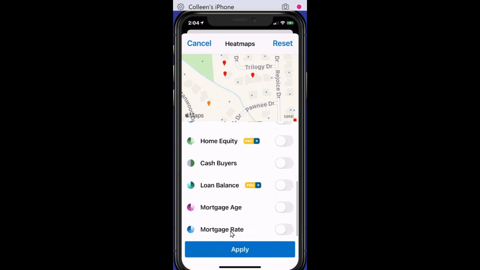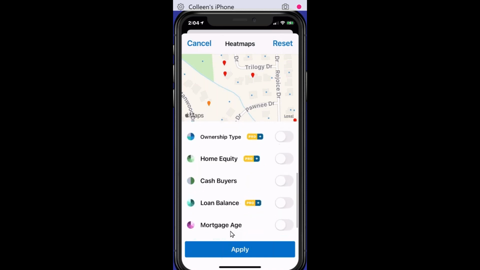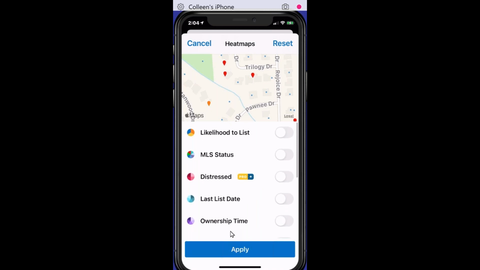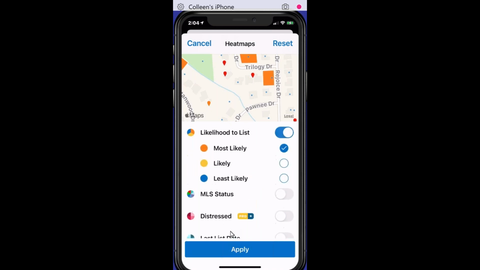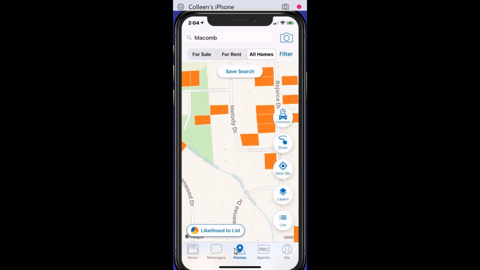Maybe I want to see things by mortgage age, mortgage rate, ownership time, or maybe I just want to see, according to their calculations, what they think would be most likely to list.